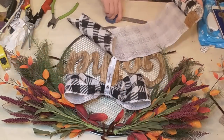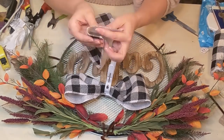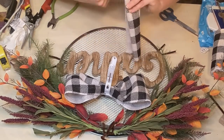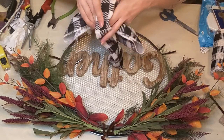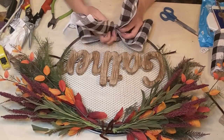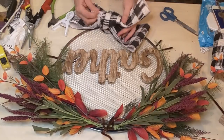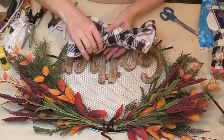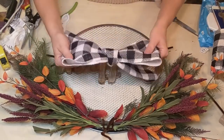Okay, so now I am taking another length of the ribbon, and if I had to do it over again, I would have cut that a little bit longer. I'd say that was probably about 16 inches if I had to guess, and it was a little bit shorter than what I had hoped for because it's a thicker fabric ribbon, so it ended up being a little bit bulkier and my knot ended up being thicker, so my tails were not as long as I would have hoped, but I went with it and it was fine and I still love how it turned out.